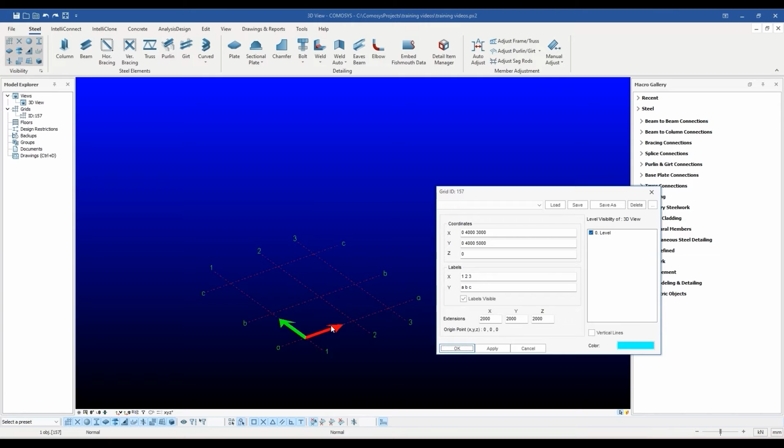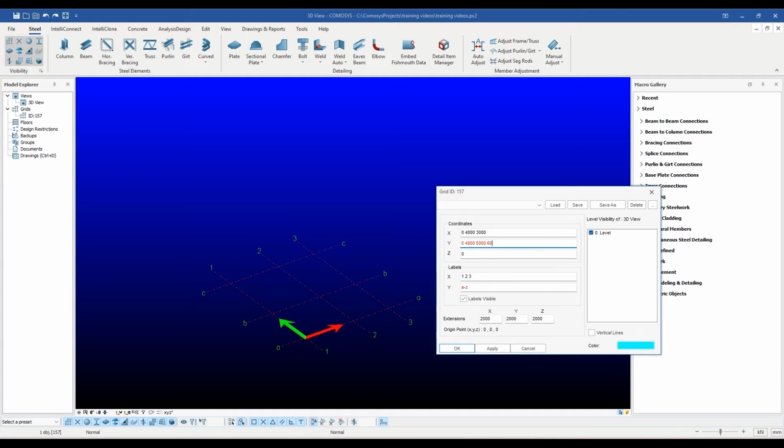One little trick which is worth mentioning about labels is that instead of entering A, B, C, D, E for example, we can just write A dash Z. Any extra labels will be ignored.